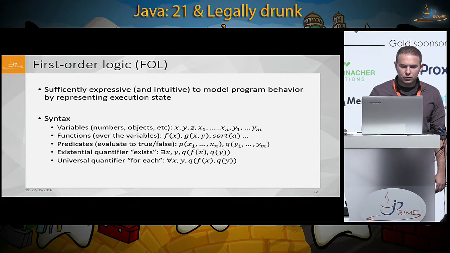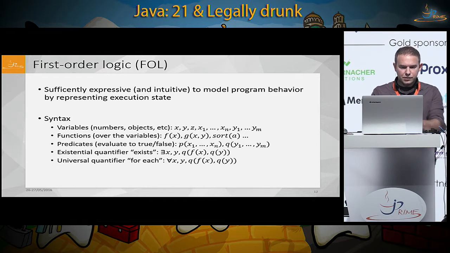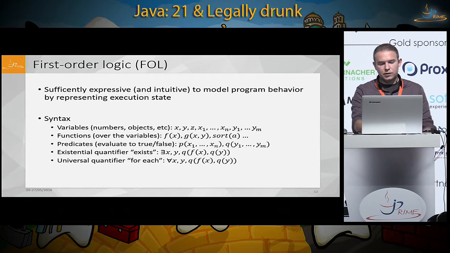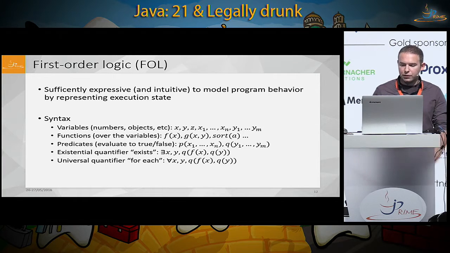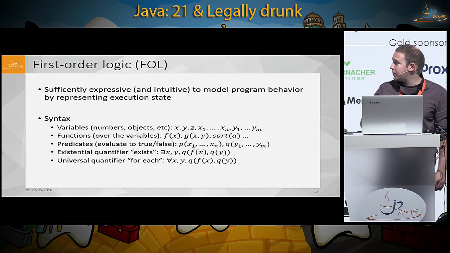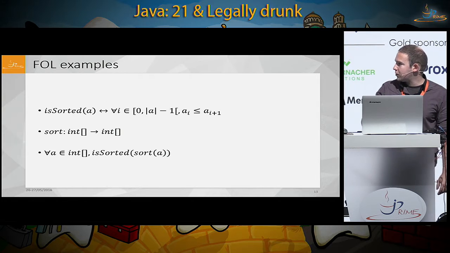Two important things are the two quantifiers in this logic. The first is exists: there exists an object or a set of objects that satisfy a given predicate. And the second is a universal quantifier that says that for each object over a given set, a certain truth is asserted. Sorry about this. It's a bit formal. It's like university, but I wanted to lay the foundations for what's next.